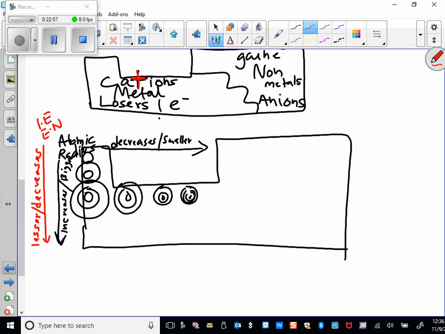Wait, I'm sorry, what's the red one again? The red one is ionization energy and electronegativity. I abbreviated that. Again, like I said, it's the opposite. If the radius is decreasing, what will happen to ionization energy? It will increase. You need more and more energy to remove an electron from a smaller atom, or in a bonded situation, the smaller atom will pull the electron pair towards itself. You remember that? Whereas shielding increases going down, across a period shielding remains constant.